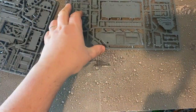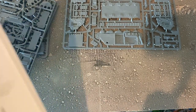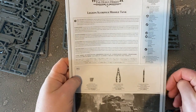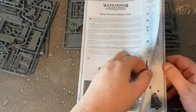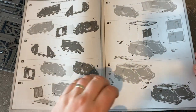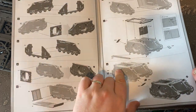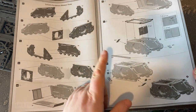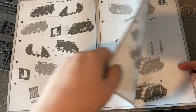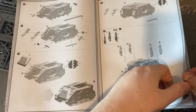Let's pop that there and take a quick peek through the assembly instructions. All the usual warnings on the front. It looks like standard Rhino assembly — the Heresy ones are slightly different with different-shaped doors. Putting the exhaust on, putting your nice cool rounded doors on — very Heresy.